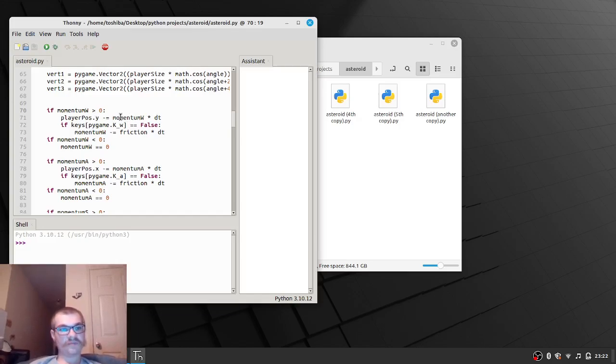Okay, right. So the reason this is a minus is the way Pygame draws the screen: Y is down, X is across. So going forward on the X moves you right, and going positive on the Y moves you down. I don't really like it, but that's how it is, so that's how I worked around it. So this minus here is actually moving it up. So it's going up by the momentum times delta time. This is how they had to do it.